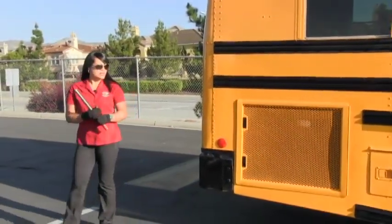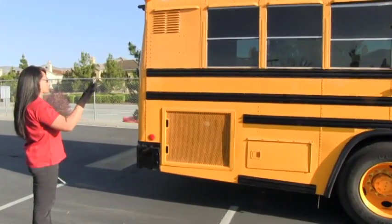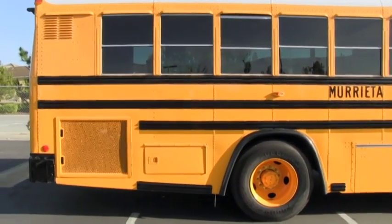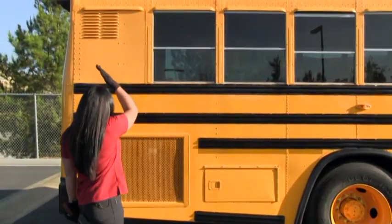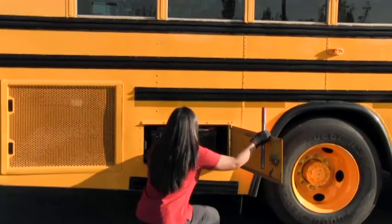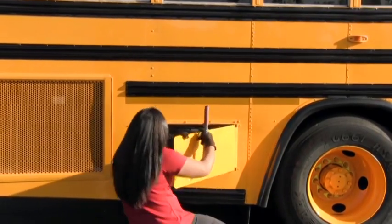Then you come around to the right side of the bus and you're checking for three clearance lights to be on and working, panels and rivets to be secure, windows with no cracks or pits, four-way hazards on and working, and three reflectors to be on and secure. Again using the W motion from the top to the bottom — here is your battery compartment, open it up, make sure it's secure, and check underneath the lids for any corrosion or rust. There are none.